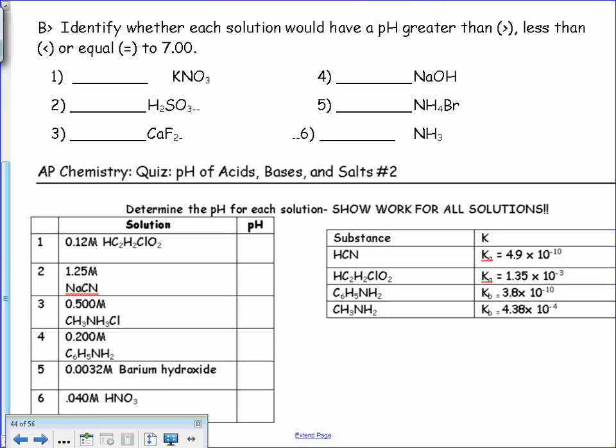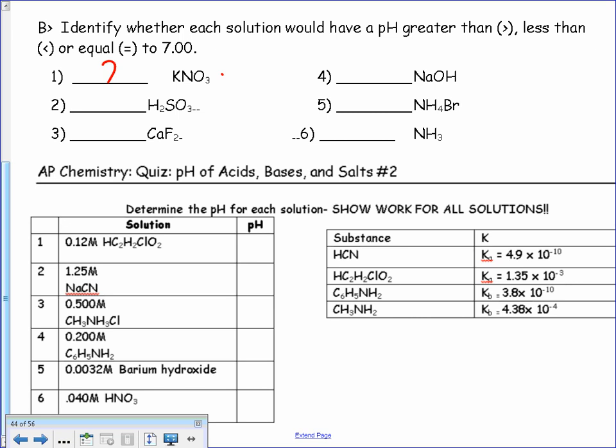Predict the pH. First of all, identify a salt, acid, or base, and then predict the pH. Ready? Salt. Okay, 7. Why pH 7? Because it comes from KOH, which is a strong base, and HNO3, which is a strong acid. So the parents are strong acid and strong base. Good, 7. Next one. Acid.